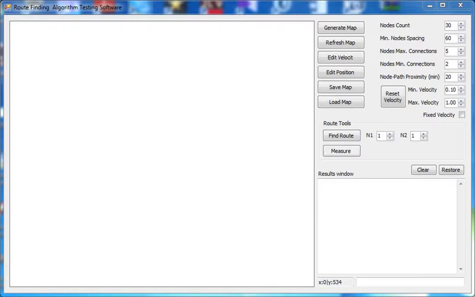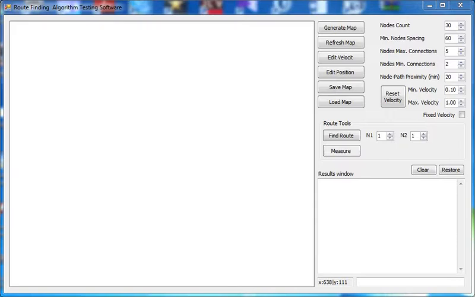So to do this, I have developed this application in C#. It's a complete simulation environment to generate random maps and test the route finding algorithm on them. All the controls that we see inside this box here are just parameters to create random maps, like the number of nodes we want, the minimum node to node spacing, and other parameters, including also lower and upper limits for the velocity.